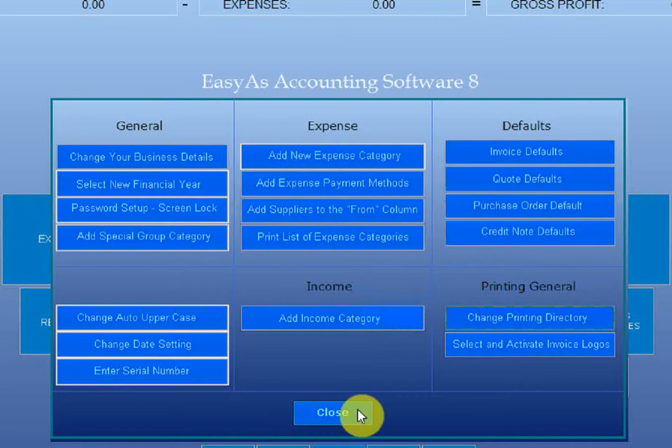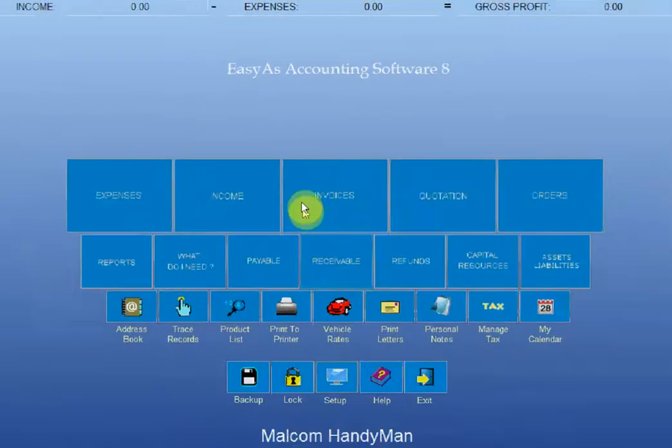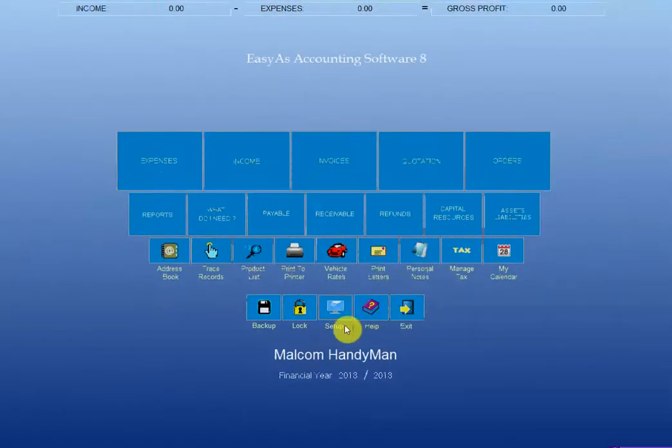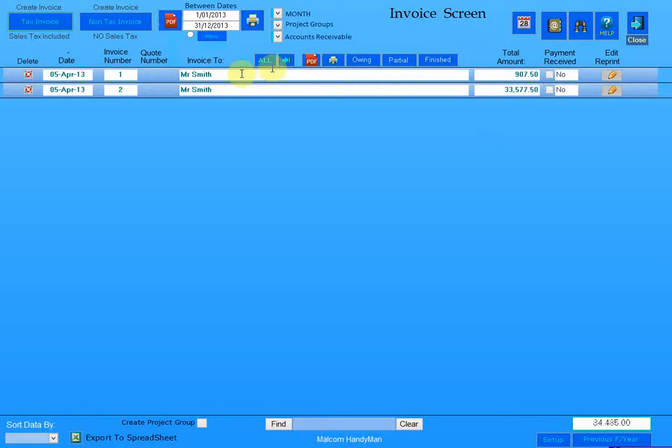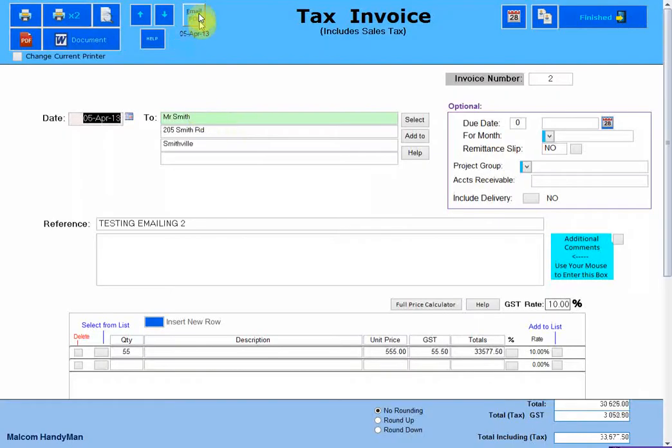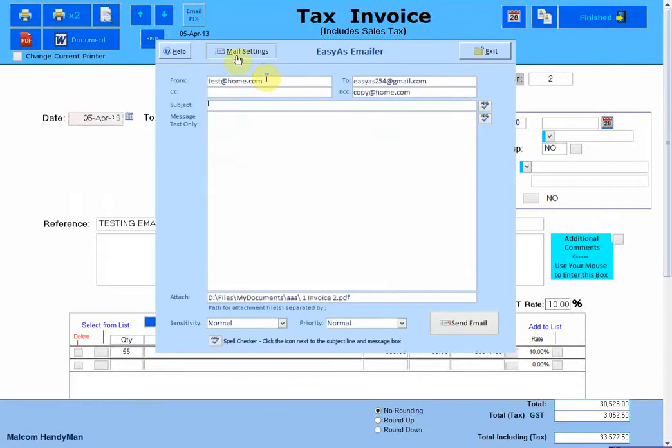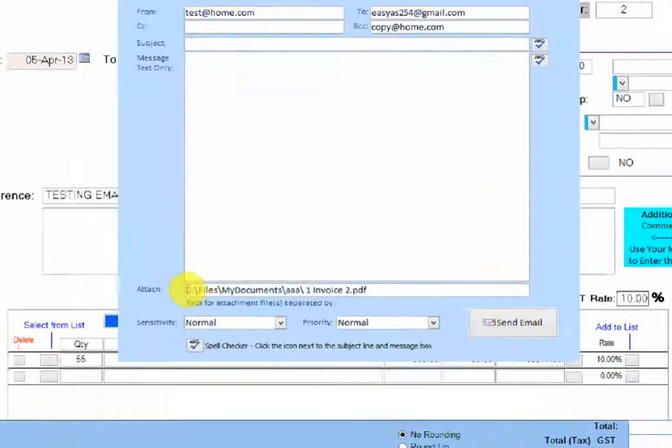Right. There's another thing I'll need to point out to you. If you jump back to the setup, actually what I will do is print an invoice. I just want you to see. It's easier for me to print an invoice as a PDF because I'm going to show you something. As an email. See there?